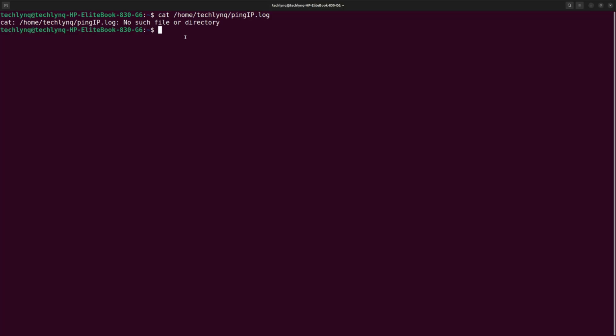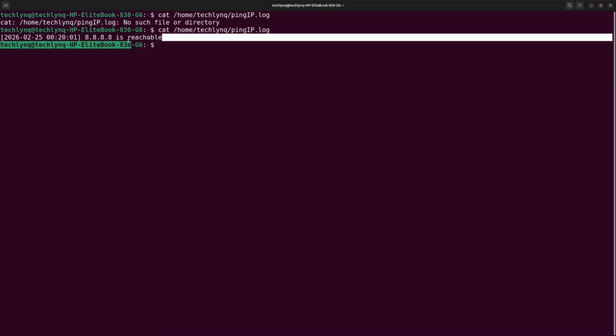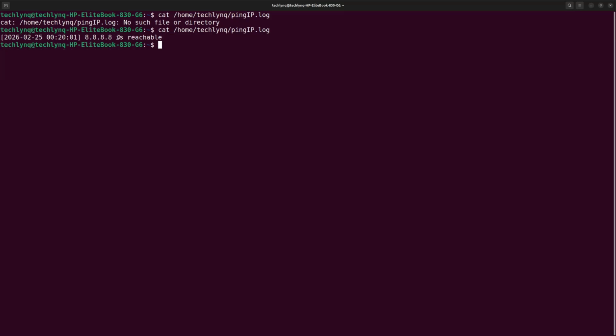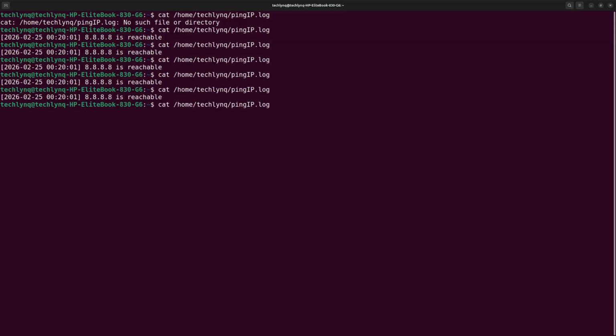Now let us run it once again. Yes. Now it's showing us also the time when the job ran, and then it's telling us that the server is reachable. Let us run it again. After another 2 minutes, it's not yet 2 minutes. Yes, finally, it has run 2 times, showing us the time as well. So as you can see, the difference is 2 minutes.